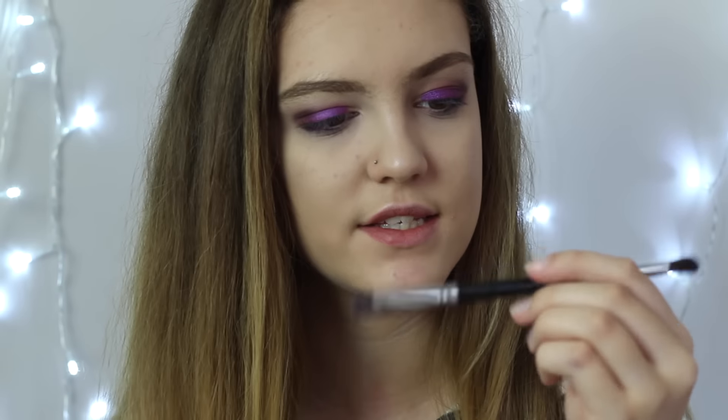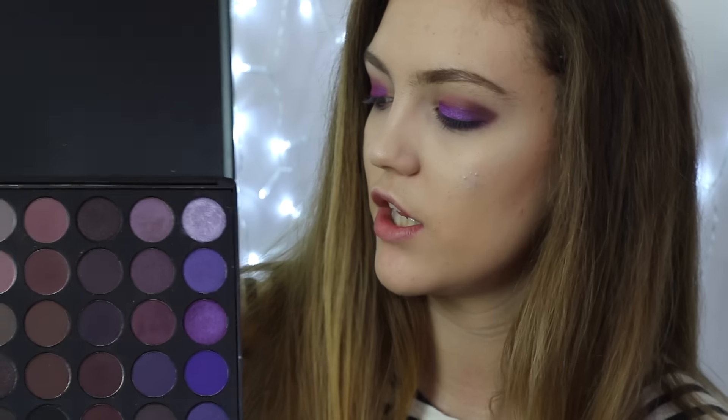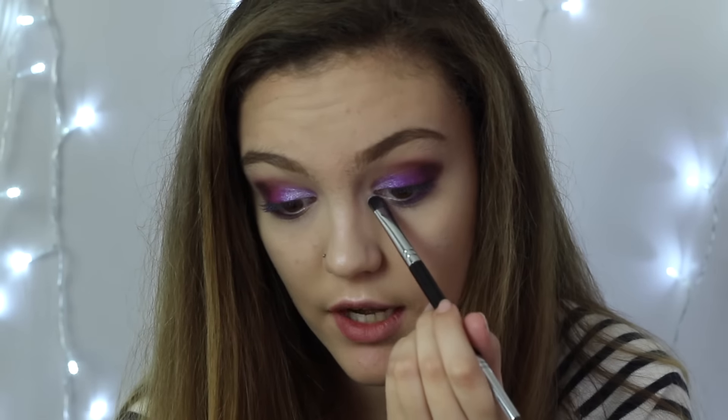I'm also going to take the purple under my eye to pull it all together, using the end of this Blank Cosmetics E40 brush. Then on a brush by Makeup Gallery I take the lightest purple in the top right corner of the palette and put it over the inner side of the eye. This brings the three shades together and lightens everything up a bit. For my inner corner highlight I go back to the Sleek palette — I wipe off the darker colour and use the purple highlight, placing it right in the very inner corner and slightly down, which opens up the eyes and makes them look more awake.